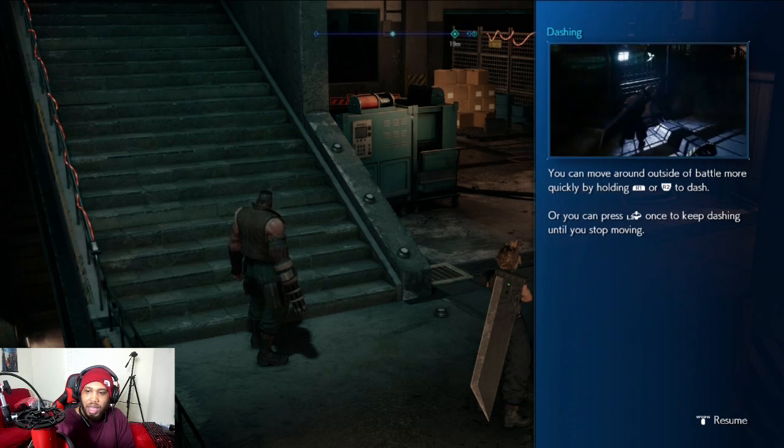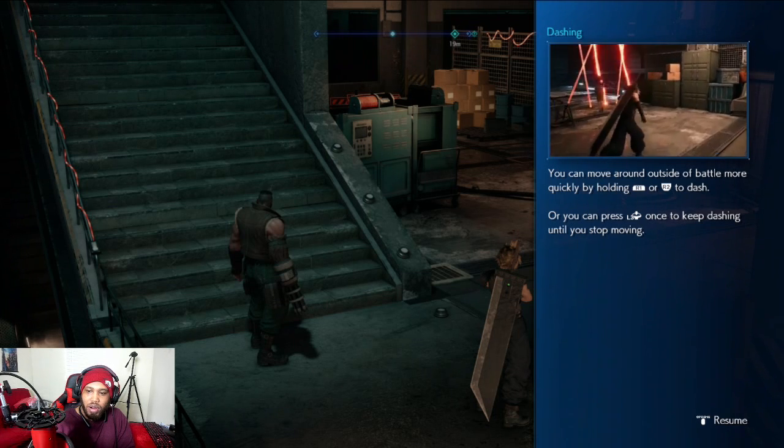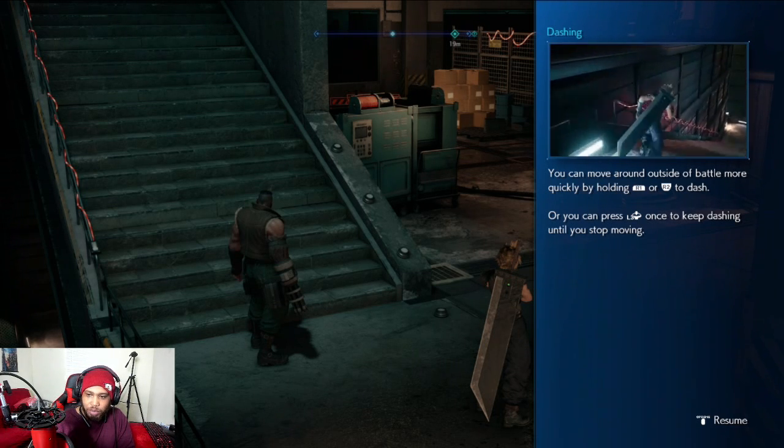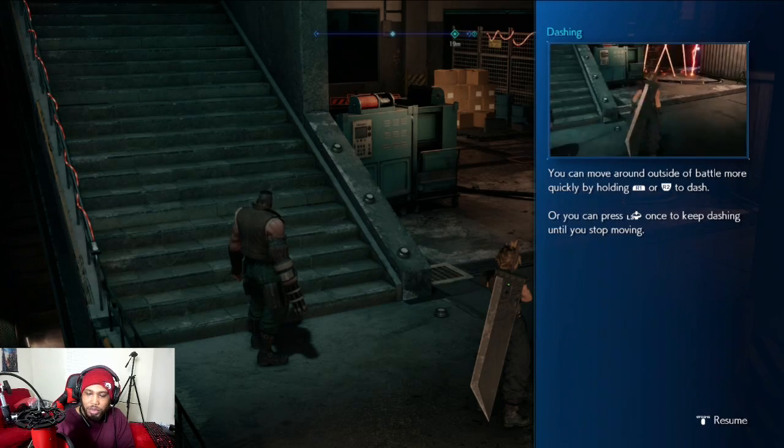You can move around outside of battle more quickly by holding R1 or R2 to dash. You can press L3 once to keep dashing until you stop moving.